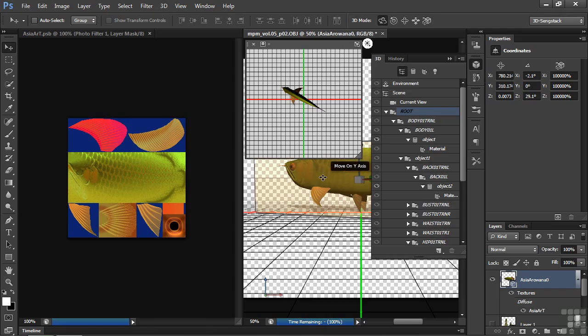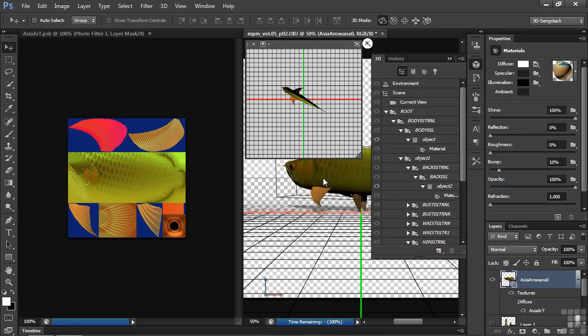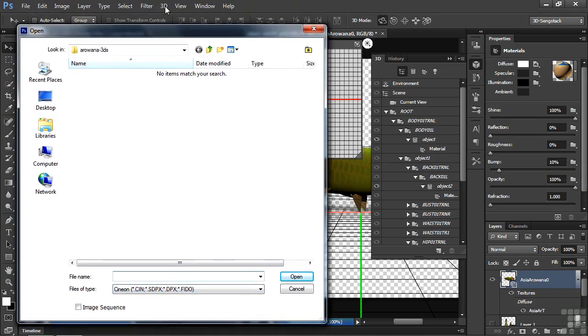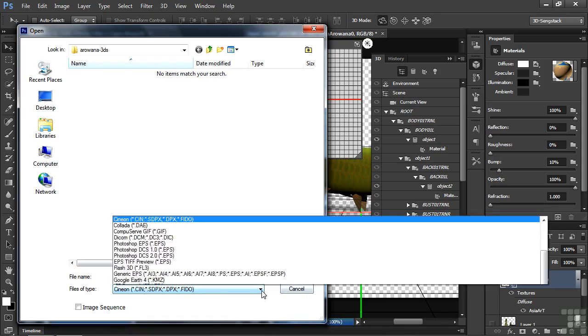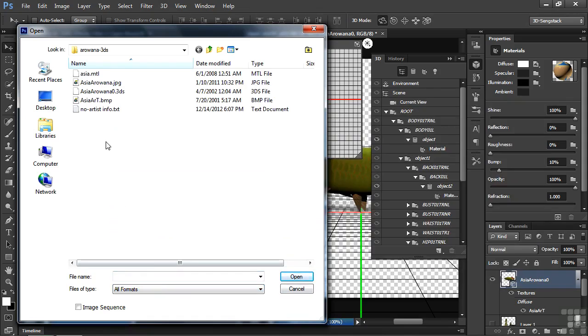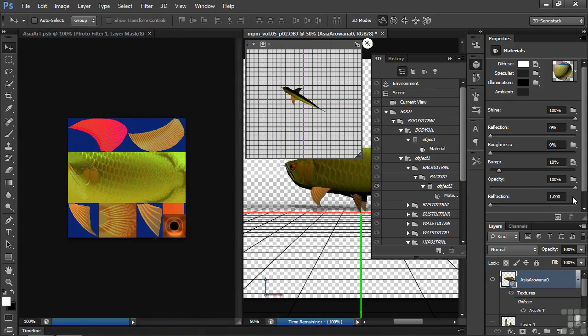And if I just select one of these guys, click on one, click it again, opens up materials, go to bump, and let's load up a texture file. And we'll load the same one we've been working with. Now notice it says Cineon down here. Whenever you load up something using the 3D menu, it opens up the Cineon the next time you open File. So I need to go down here and say, let's load up every format if you don't mind. And let's go here and get this BMP file. That is the texture file. That'll now be a bump file.